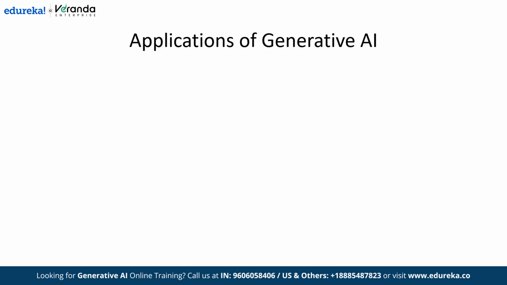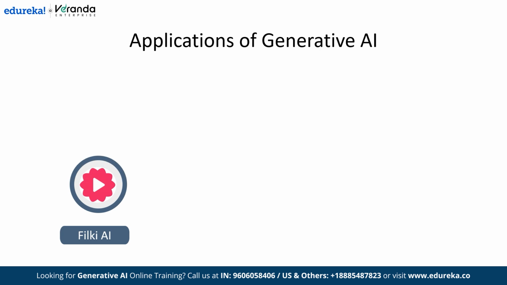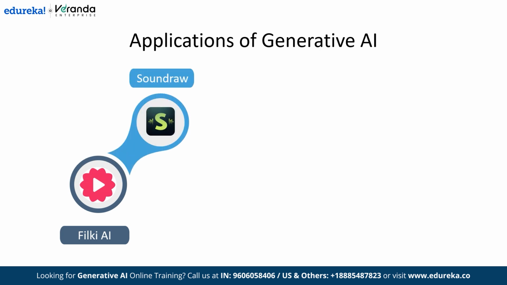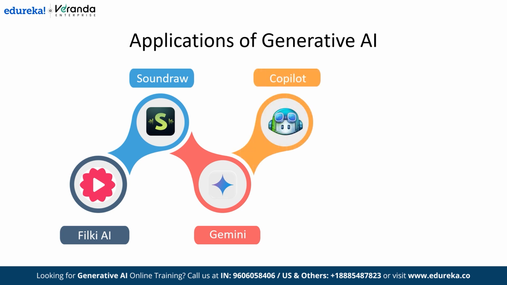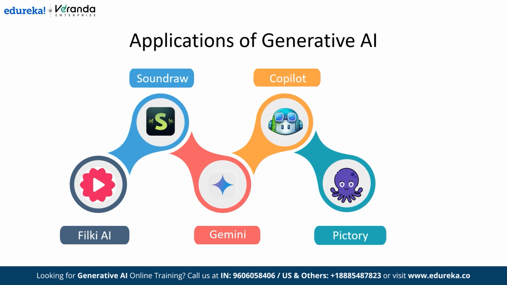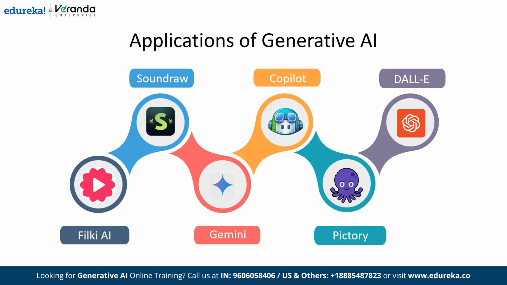So, you might wonder, where are these tools being applied? Now, let's explore them. Generative AI is transforming multiple creative fields. Image generation tools power visual design, music composition algorithms create original scores, and AI assists video editors in automating tasks. LLMs help generate and translate text, while code generation tools like GitHub Copilot boost developer efficiency. AI-generated voices are even being used in audiobooks and voice assistants. So now, let's take some of these tools and check.